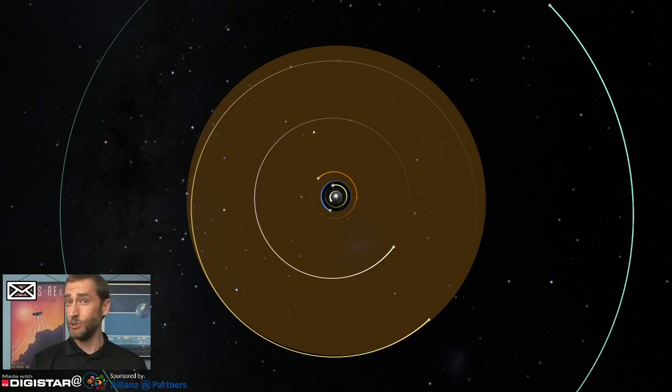Ours looks kind of unusual, but this new study shows that at least in one regard, our solar system is typical. It's what we would expect of the way the universe works. So that's always a good thing to discover, that the universe is going about its business exactly the way it should. Let's see, I've got a couple of quick things for you before we wrap up.